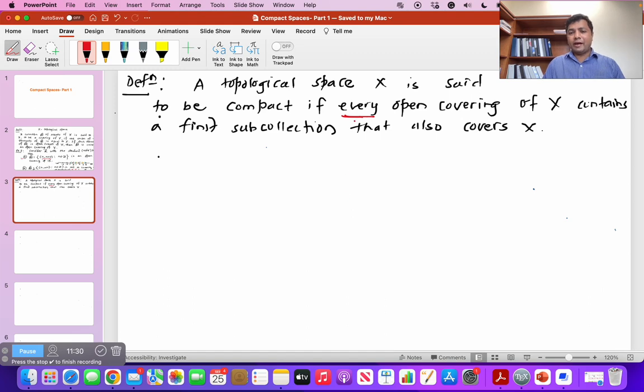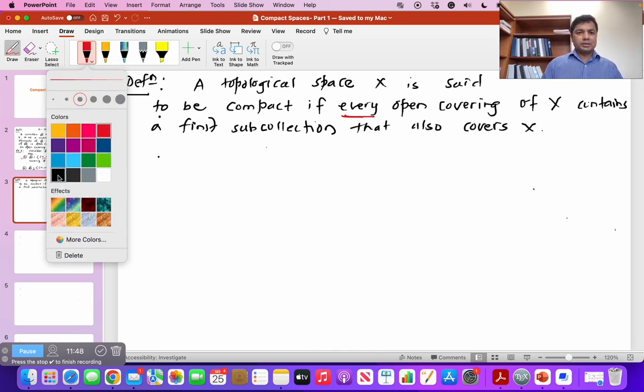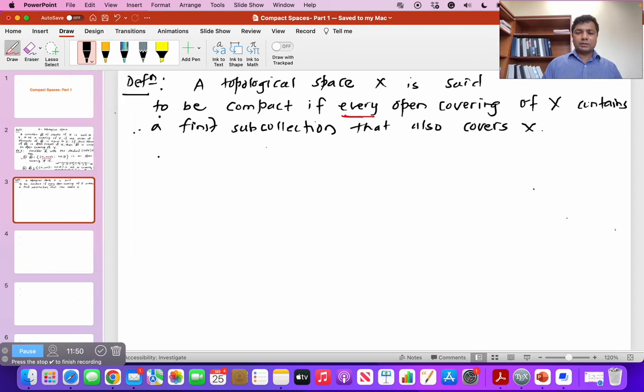And it says that every open covering, no matter which open covering you choose for your topological space, should have a finite subcollection, and if we take their union, the union should be X. Okay, this is the formal definition of a compact space.